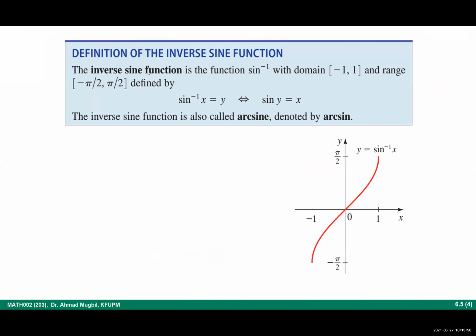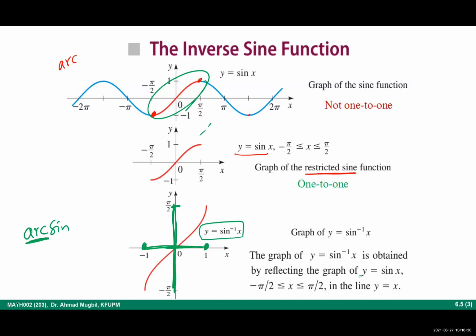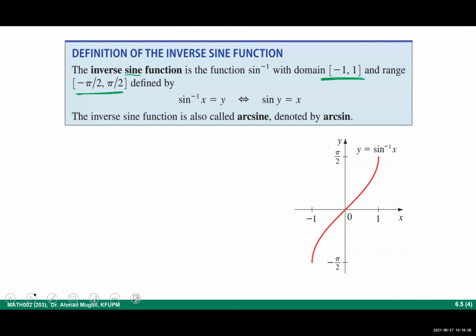Now this is the definition of the inverse sine, which is the same as the inverse function definition. Just right here, instead of sine we have f, and of course f inverse. It is the same definition. So sine inverse is a function, this is its domain, and this is its range. By the way, the domain is the same as the range of the restricted sine, and the range is the same as the domain of the restricted sine. We call it like this, or shortly we write it like this. I wish this is clear.